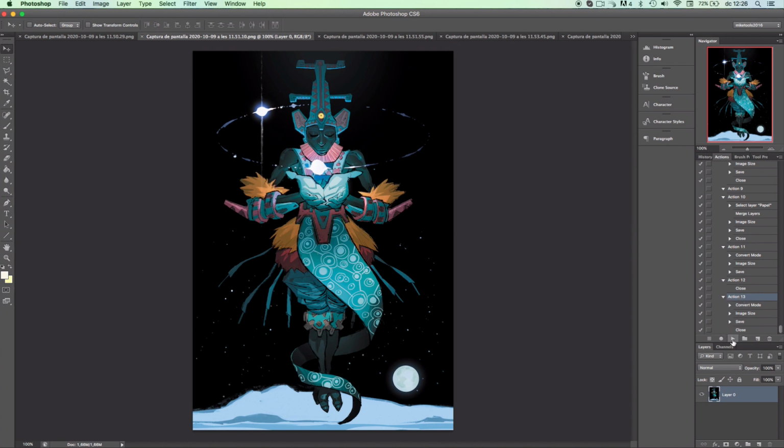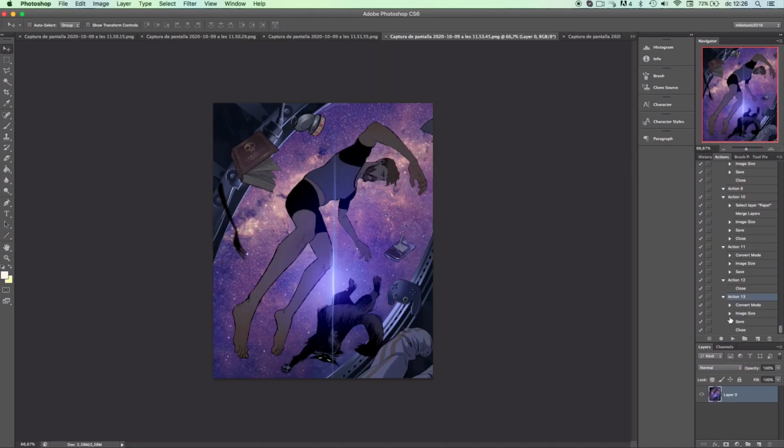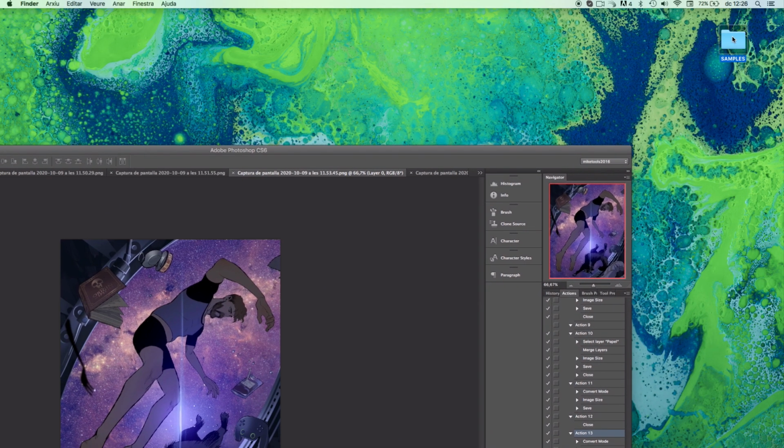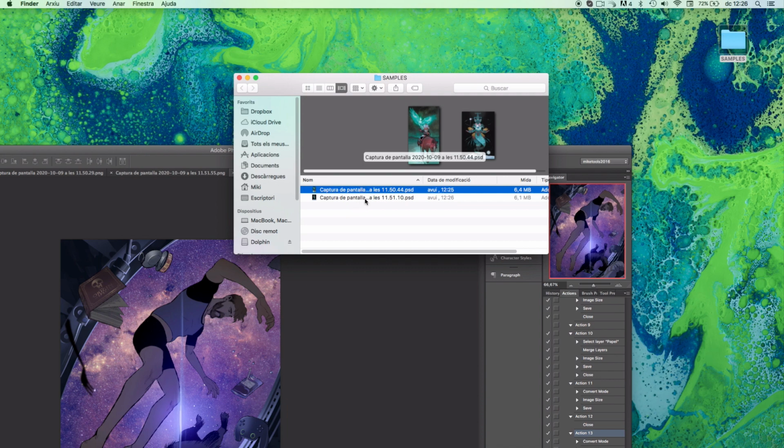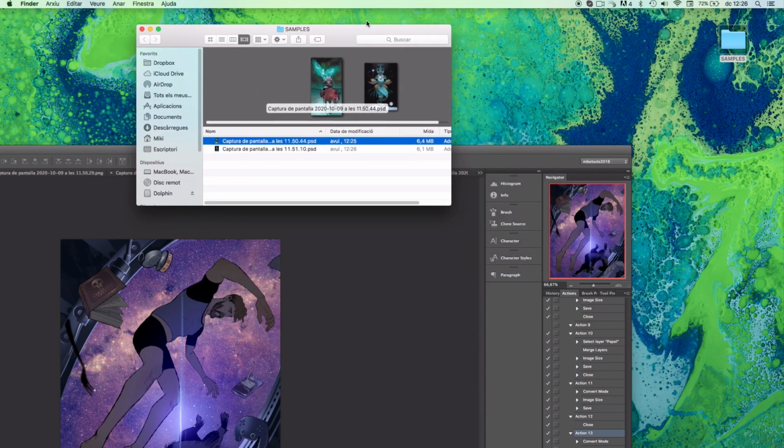Okay, so if I press play, what play button does here is to perform exactly the same action we did again. We press play. See, what you actually seen is just that the image was closed, but at the same time what Photoshop did was to do exactly the same actions that we perform with the first one here.